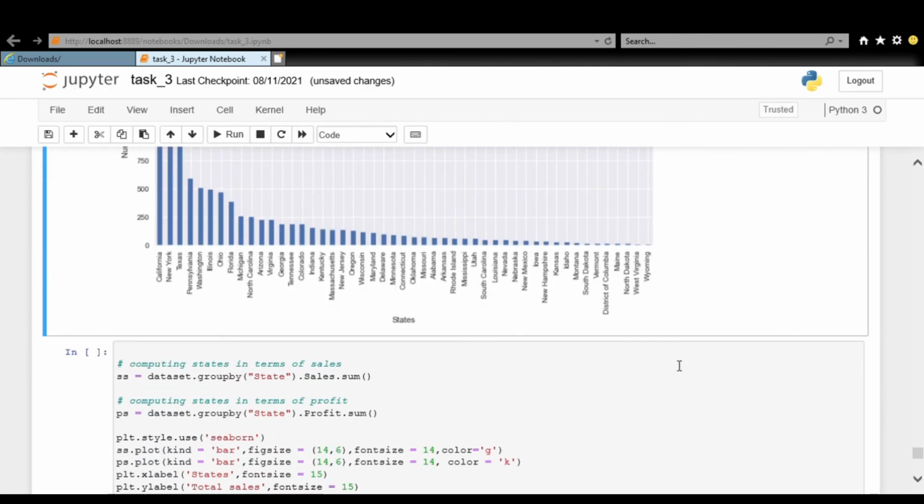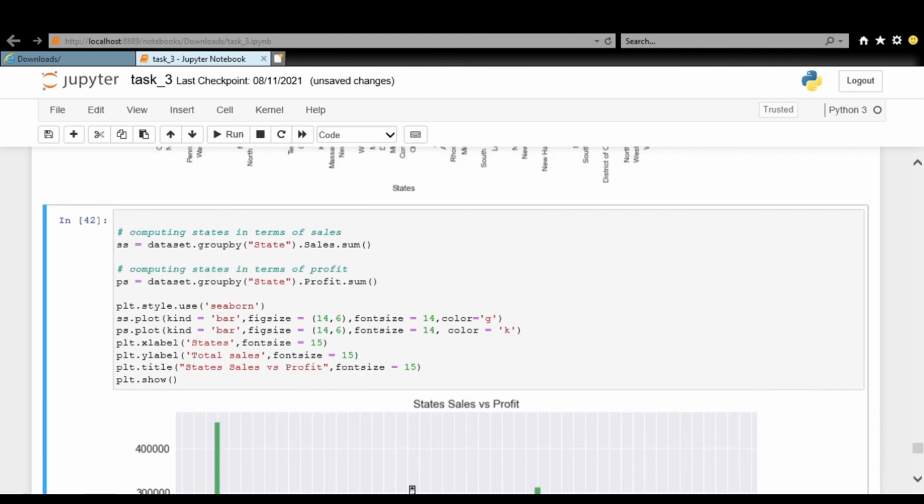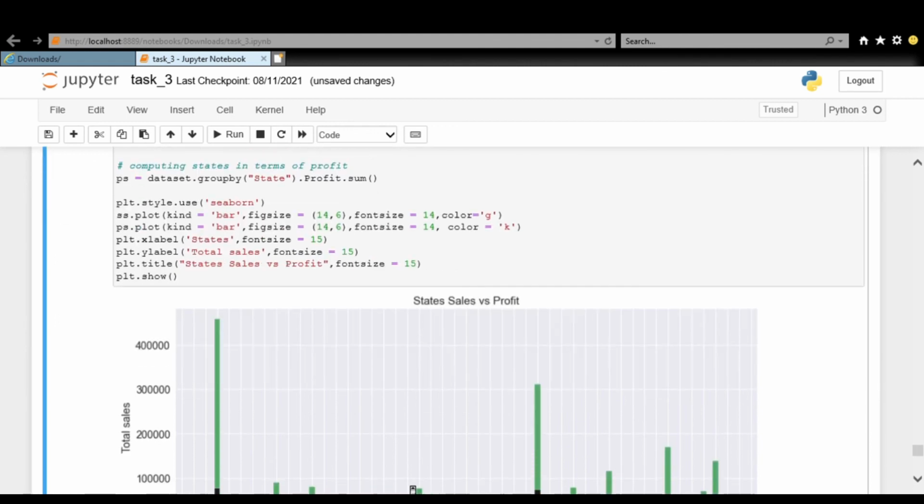Okay, the next line is comparing states in terms of sales. In this data set, this is the state sales versus profit.